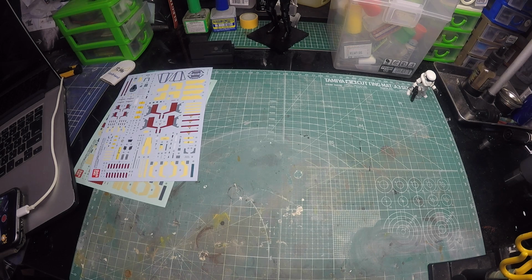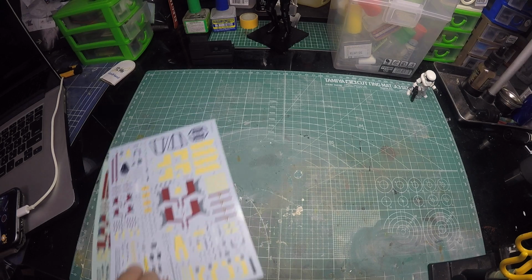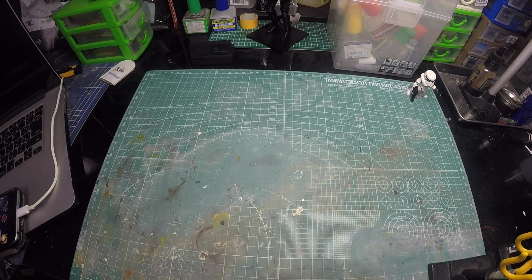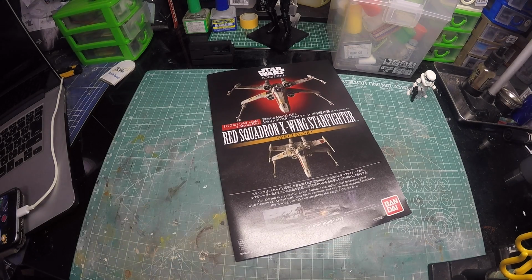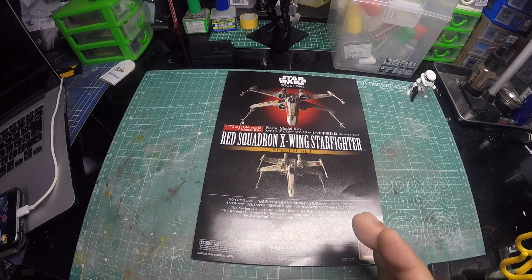Just quickly guys, I'll show you the instruction booklet. I'm sure you've seen these before, but if you are new to the whole Star Wars Bandai range, don't fear guys, if you're a beginner, these kits are very easy to put together. Let me move these out of the way. That's what you get with the box. Again, Bandai have actually weathered and painted the kit to look like the box art.